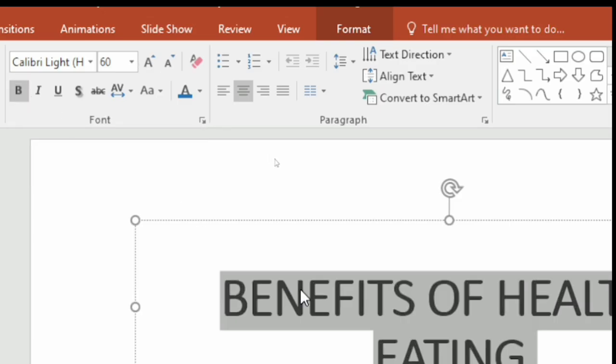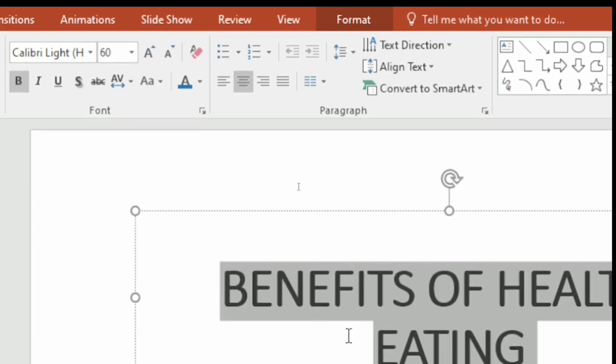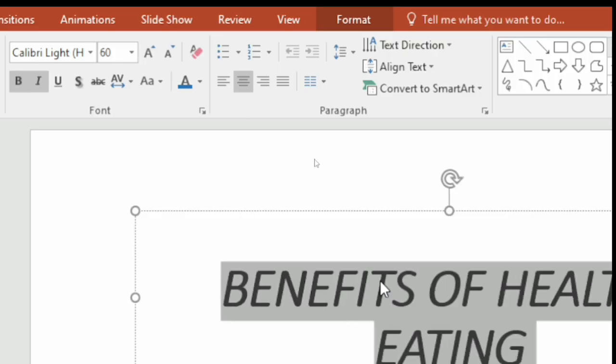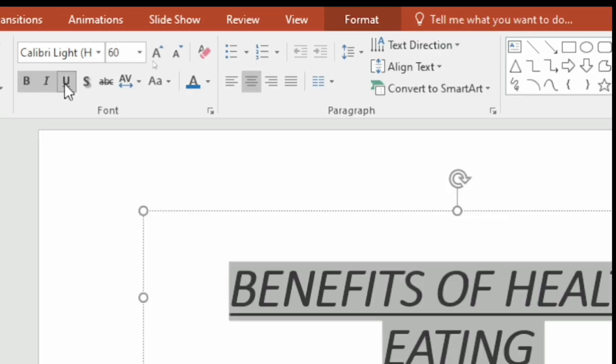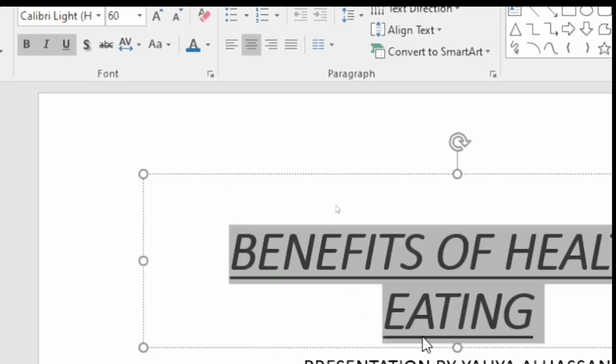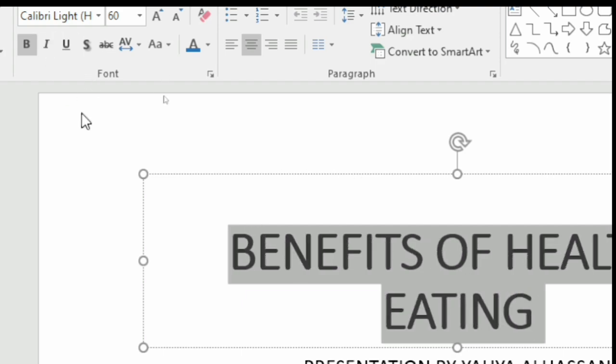If I apply the bold, see what is happening. It is taking effect. My text has deepened. If I apply the italic, it slants towards the right slightly. If I click on underline, it puts a line under it, but I don't want a line under it and I don't want the italic, so let me remove it.